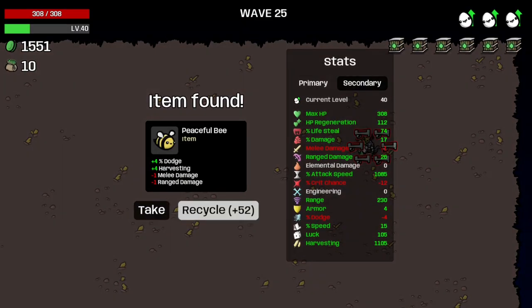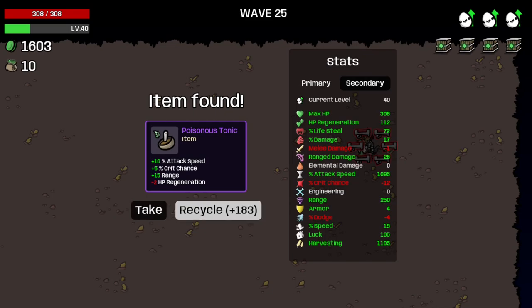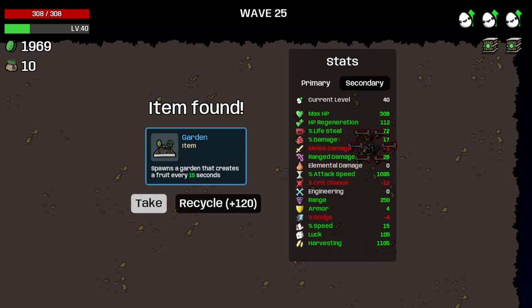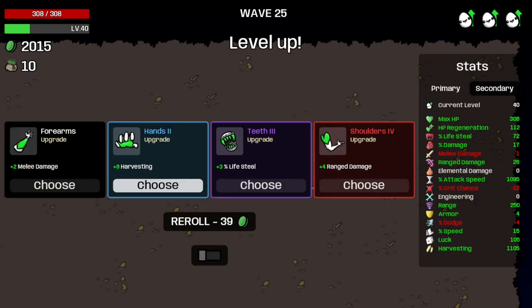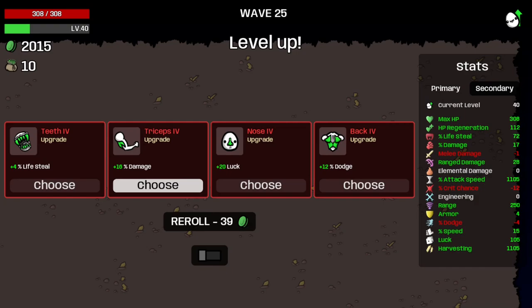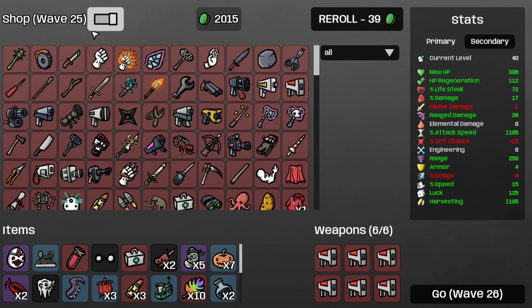In 2025, recycle the Peaceful Bee. Take the banner, recycle the Poisonous Tonic, and recycle the Alien Baby. Take the Garden, and recycle the Pencil. And get some more ranged damage. And some more attack speed. And some more luck. And, yeah. Let's see now. What to do for attack speed.